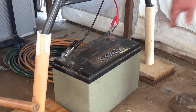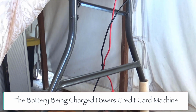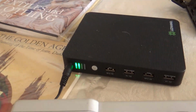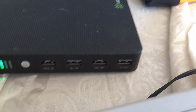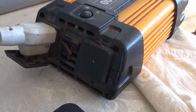Here, I'm connecting a battery to the inverter. You'll notice that I have the ground cable connected first, and then I attach the positive. This is the safest way that I know of to connect an inverter under these circumstances. Not recommended, I don't suggest you do it, but it did work for us.